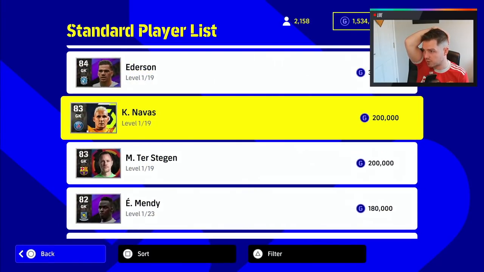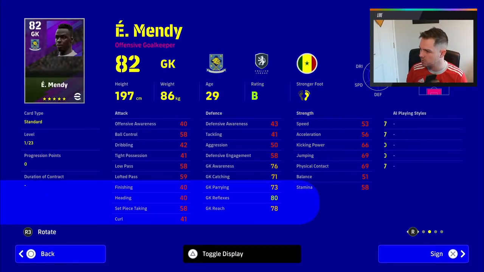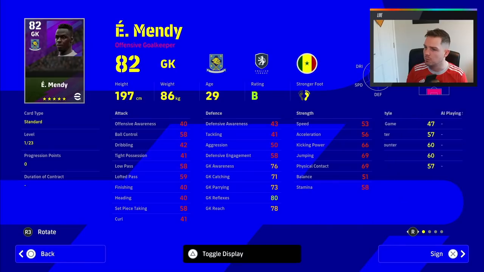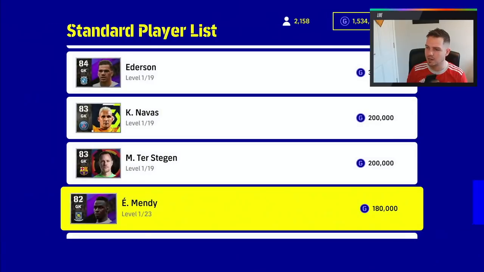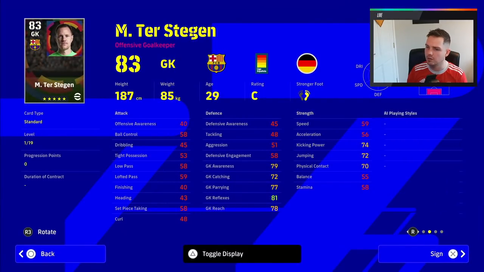Ooh, am I getting Navas actually? Or Mendy. Mendy, man, Mendy was a beast last year. Let me see Mendy's form here now. Mendy's a big unit too, man. He's 197. Let me see what stats he has. I don't like that high punt. No, I'm not getting him at a high punt. Let me see Ter Stegen. Is he low punt? Yeah, I like this.